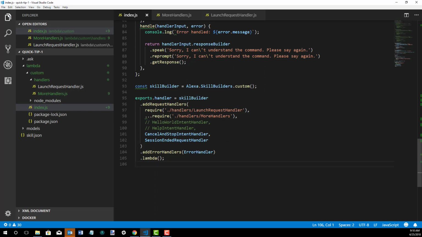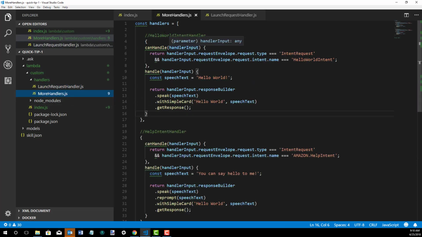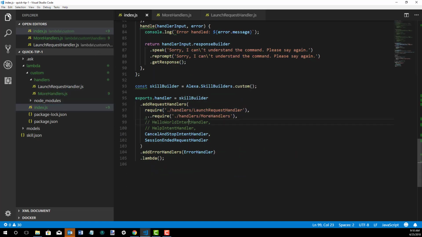So with this, what we've been able to do is either keep handlers in the index.js file, which is probably a short-term solution, or we have the option of doing one handler per file, which would just be requiring that one specific handler in, a single object that we're exporting. Or we can group multiple of these handlers in an array and then require them into that same addRequestHandlers. And then over time, we can just move all these out of here. And we can do the same thing for the addErrorHandlers. You can add multiple error handlers, just have an errorhandlers.js file that would have all that in there.